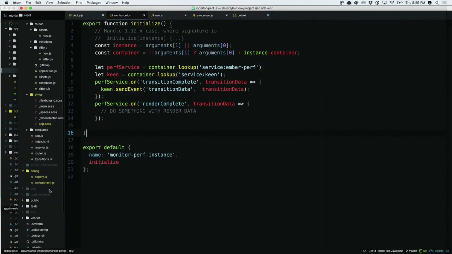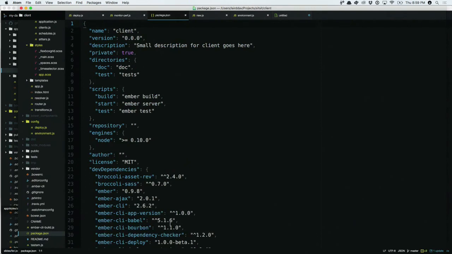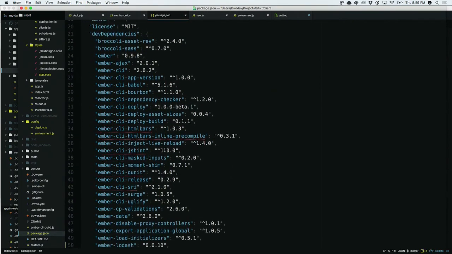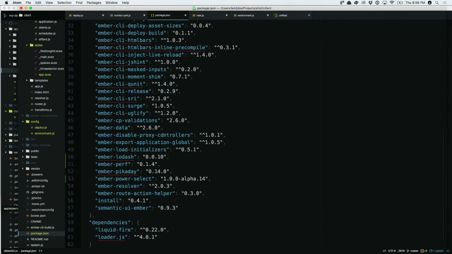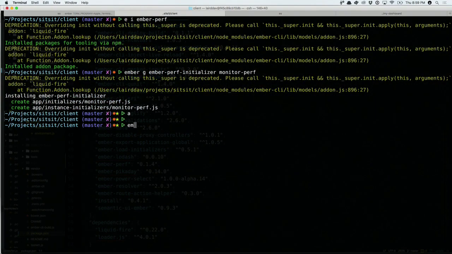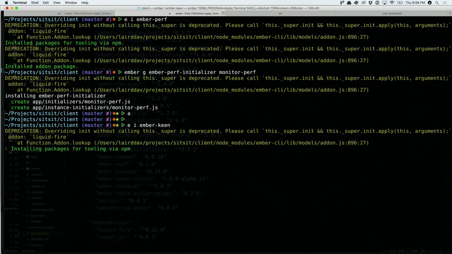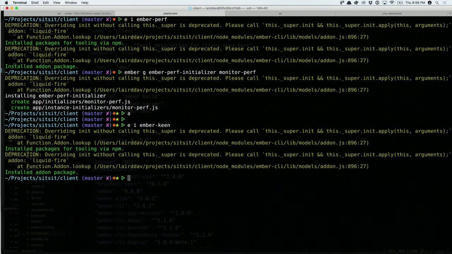Let's just see if we actually have it. No, ember-keen, let's add that. Some of these add-ons, it's really great to have this add-on ecosystem to do things like this.